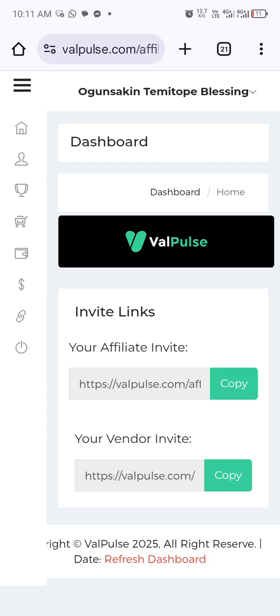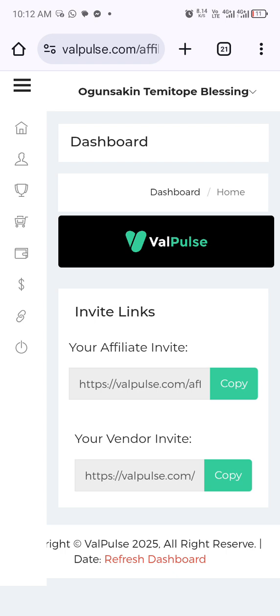Other platforms have 2 ways: your direct commission and sales challenge. And this one is 5 ways. Can you see? From the affiliate platform and from affiliate marketers that have experience, you earn money from it. From a vendor that just signs up, you earn money from it, apart from the course they're going to promote. So it's different, apart from the sales challenge and apart from the affiliate. Now maybe someone signs up as an affiliate and the person invites someone to become an affiliate or sell the course, you are going to earn commission. Can you see 5 ways you can earn money through this platform?